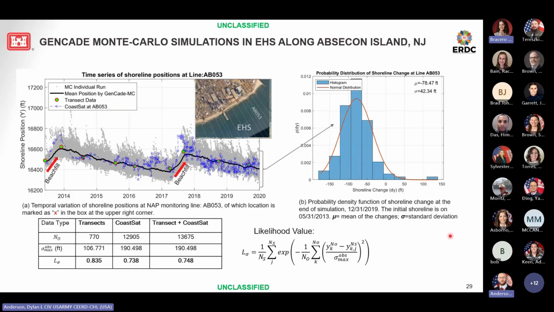Yan Ding, I believe, showed this to you a couple weeks ago. This is an example in Absecon, New Jersey, where you are looking at CoSMoS-Coast, a satellite way of extracting shorelines, in blue, for a shoreline that has experienced multiple beach nourishments. And then in green, you're seeing some local transect survey data. So those are all plotting quite well together.